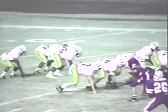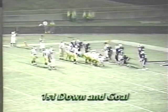Exhibiting good speed, but most fullbacks can't go the distance. He's chased all the way downfield by Chuck Coleman. Coleman, number 5, gets tackled but doesn't give up. And a lot of players would let a fullback go right there, but Coleman saves the touchdown. And Classical Freeman goes 77 yards, 1 yard short of a touchdown.